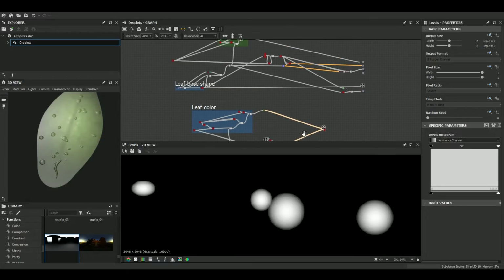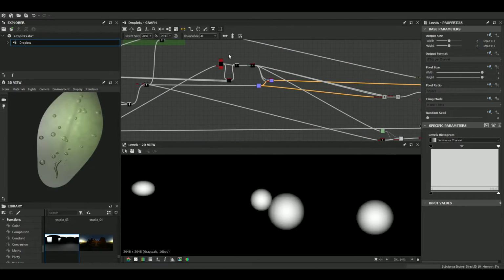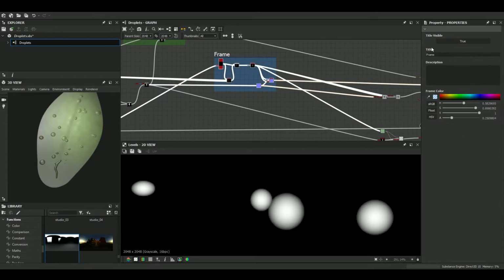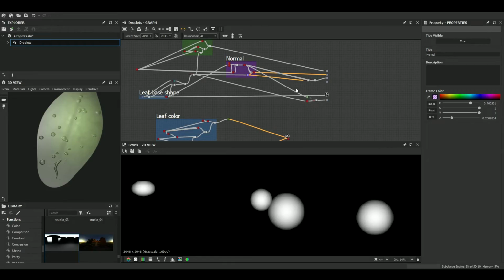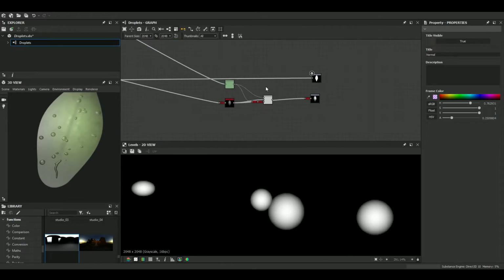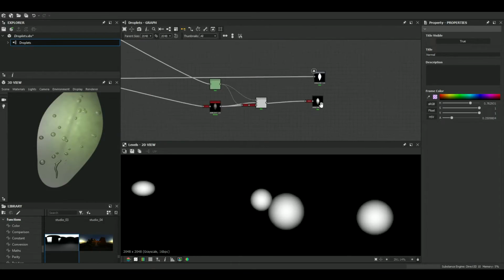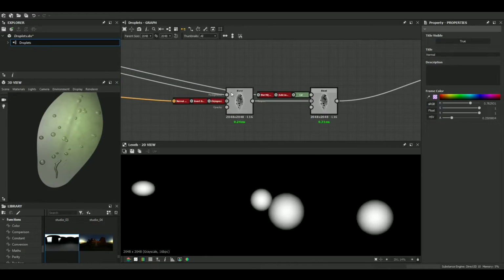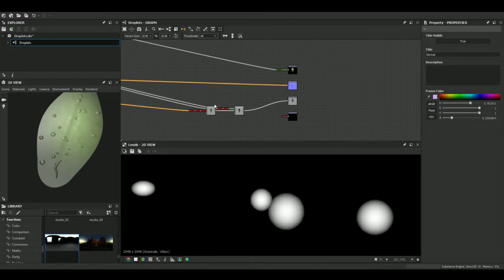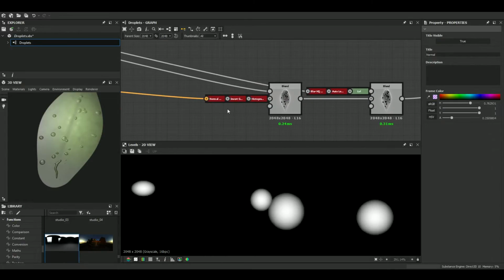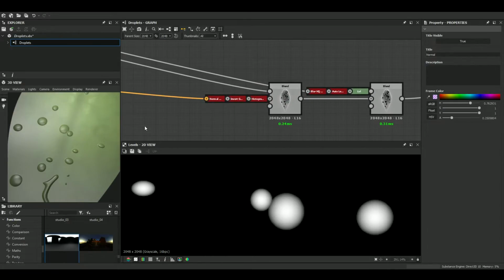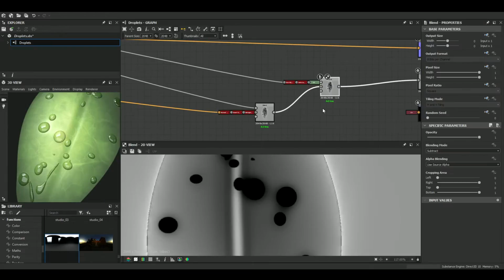Okay. Yeah, all of this is done. So this is the normal. I'm putting a frame here, but it's not our graph exactly. It's not where we are working right now. What about creating the roughness now? It's a very important step to really sell it. So for the roughness, we have two steps.